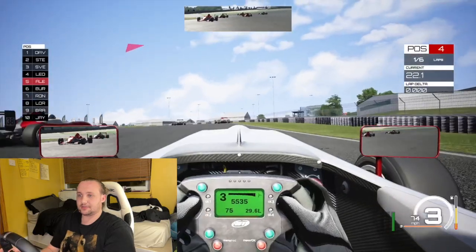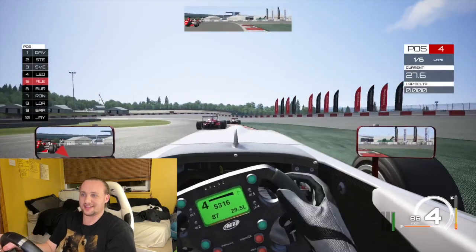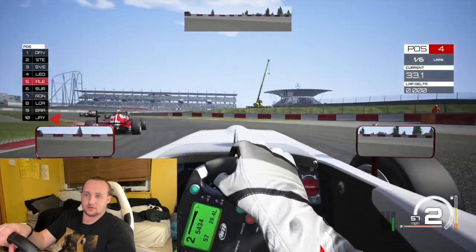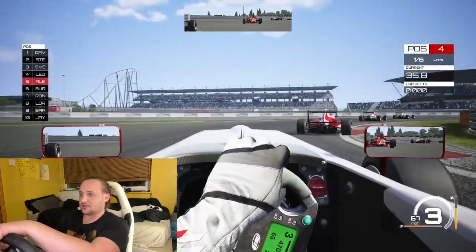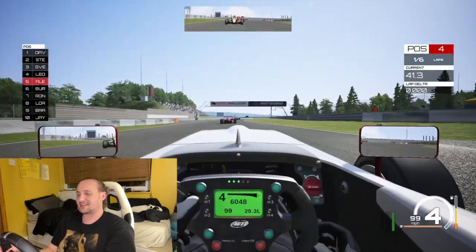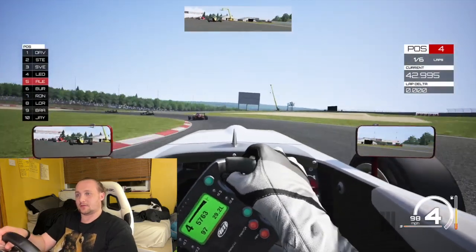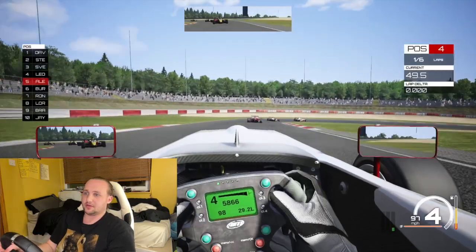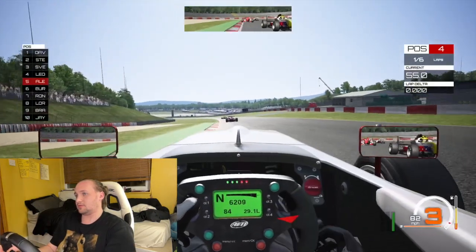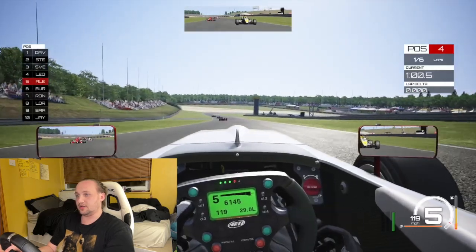There, it's been made. Oh, he's coming back. Whoa, just narrowly avoiding contact with the cars ahead whilst trying to defend from the cars behind. That's close stuff, this. Do we need to break through here? I don't know. I really don't know. Yes, is the answer. Really defending on one here.